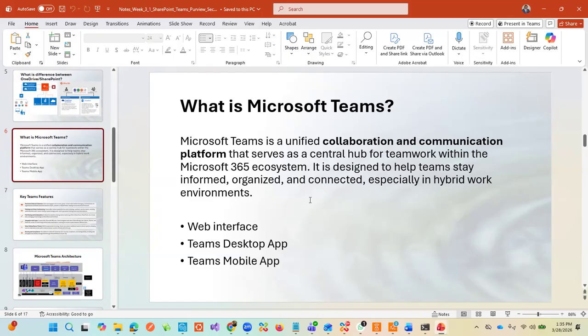Most organizations use Teams for one-on-one, and if you are doing business with people within your organization, you use Teams. But if it's not within your organization, in most cases people use Zoom, and that's why we are using Zoom. Every one of us has Teams here, and I can also use Teams to discuss with you. It comes in a web interface, with desktop apps, and also with a mobile app.